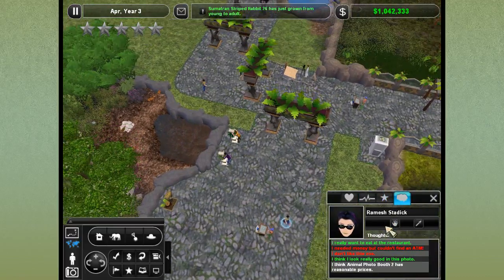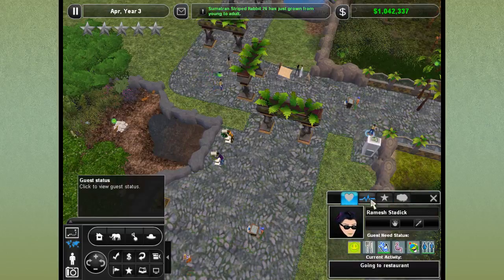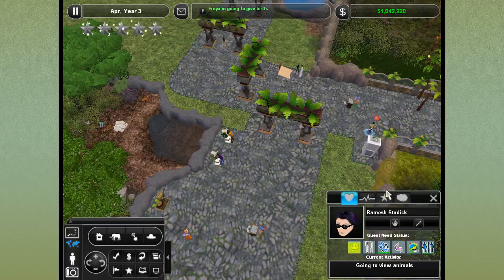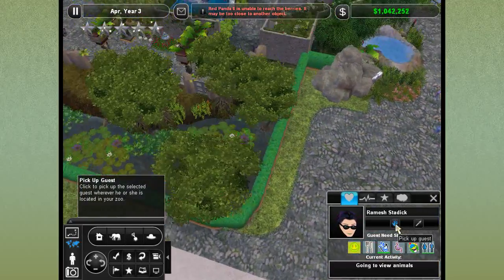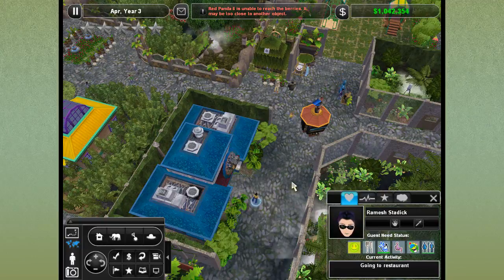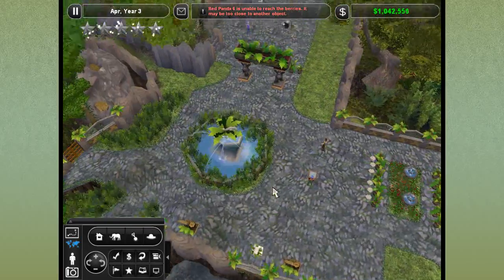I want to get the restaurant. I need money, but couldn't find an ATM. Right here. No, you don't have any money! How are you going to go to the restaurant when you have no money? No, come to the ATM. Alright, I'll feed you free breadsticks. Free breadsticks and a free game of chess at the restaurant. I don't know how she's paying for it, but if it's on the house, it's on the house. Please be happy. Welcome to the zoo.